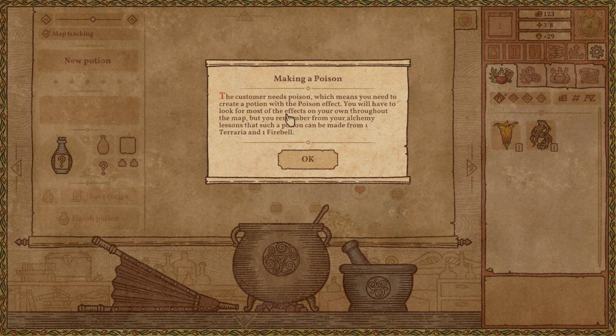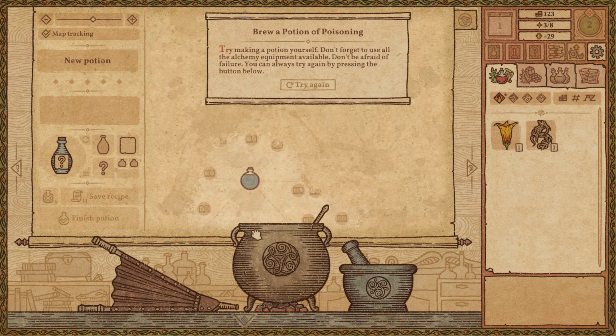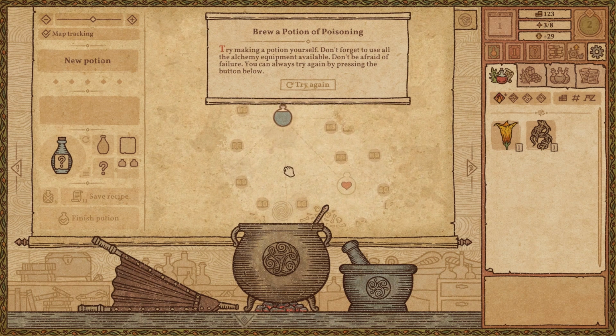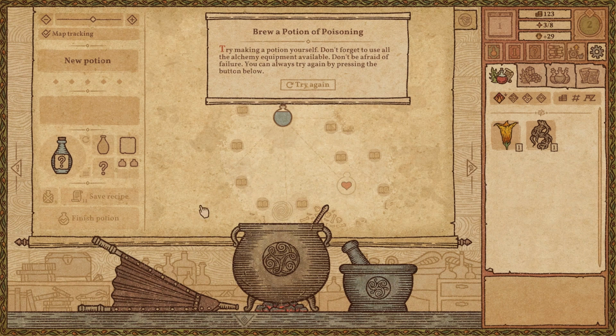So this one's saying here that we're going to need to create a potion with a poison effect, so obviously we have not done that yet. This is trying to get us down to the poison. So obviously, at first glance, we can't really see a whole lot of the map. We don't know necessarily where this potion is. We have a Terraria just because I kind of remember the poison potion is actually just down in this area here. And as we get our potion bottle a little closer, it'll start to uncover a little bit more of the map here. So we can go ahead.